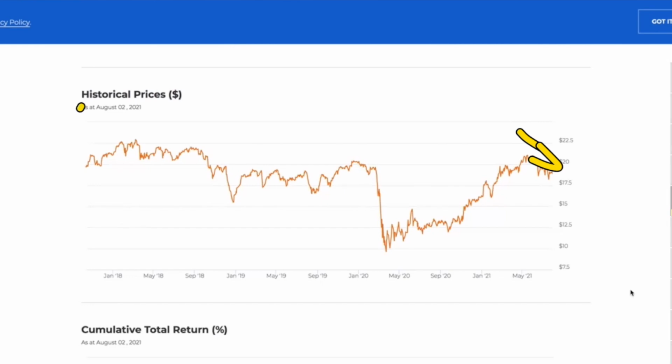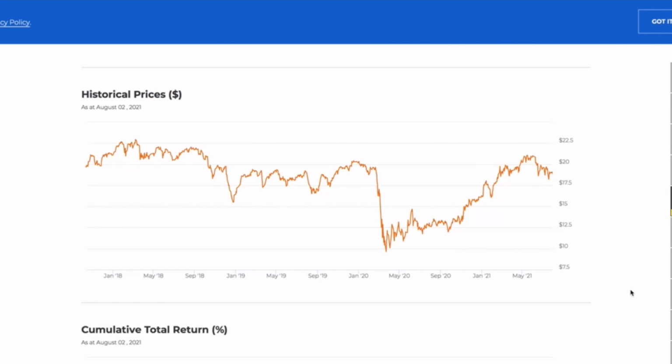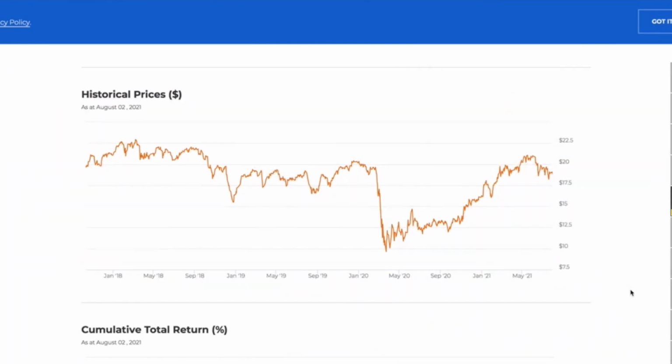So to me, this is not moving as much as the banks move, which you wouldn't normally see anyway with a covered call ETF. However, some ETFs you will see a massive decline over time, but we just don't see a long enough history because it's still a fairly new ETF.